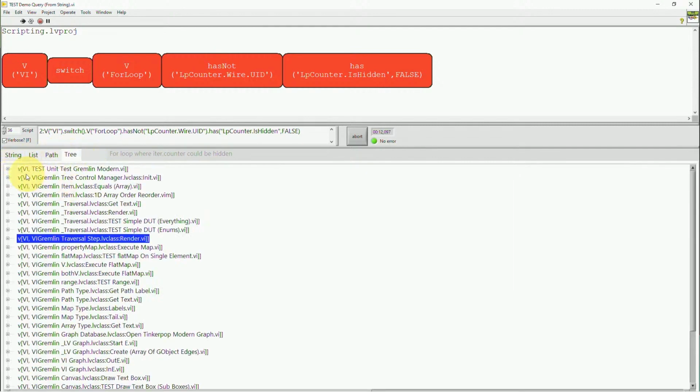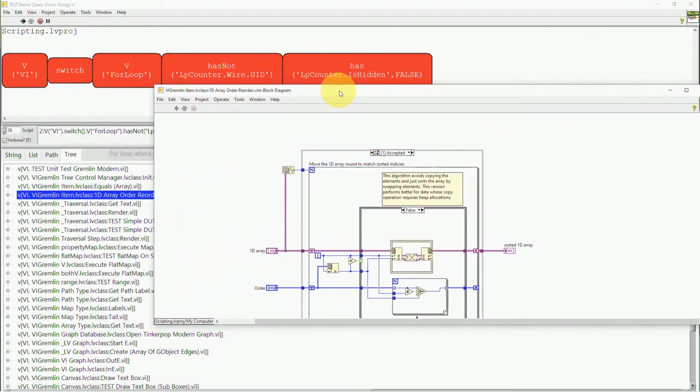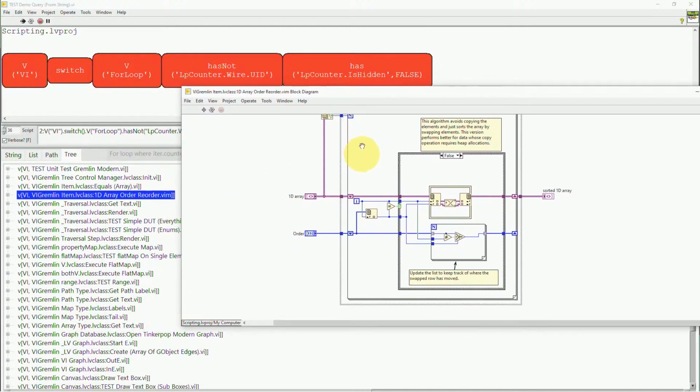So I don't see the scroll bars over there and the list, so it's a bit of improvising. So here's a VI on my other screen, of course. And there's a VI.